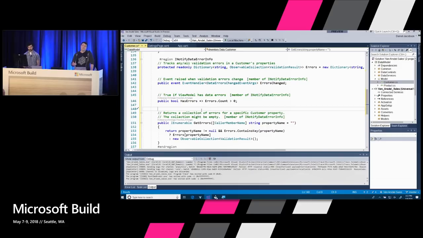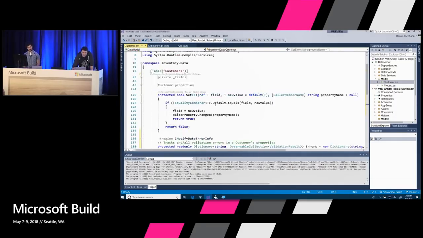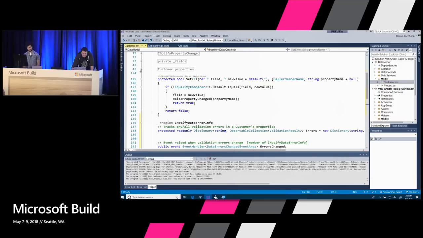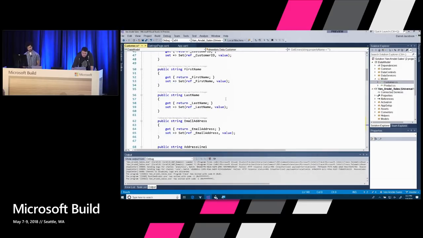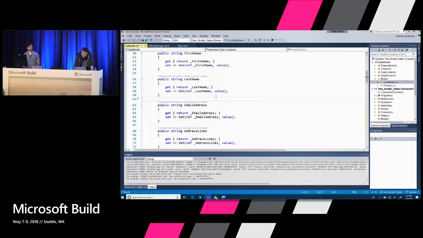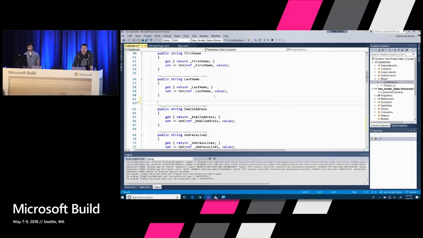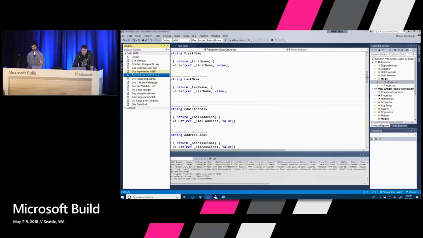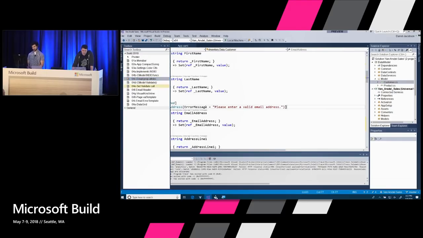That's implementing INotifyDataErrorInfo. You can implement that on your own validation logic if you want to in your own model or view model. Now that we have it implemented, we need to actually validate the data. And I said I was going to use some property attributes to help us here. So I'm going to go up to the email address property, which is right here. And I'm going to add a couple property attributes. And the data annotations namespace helps me do this. So let's put them in.